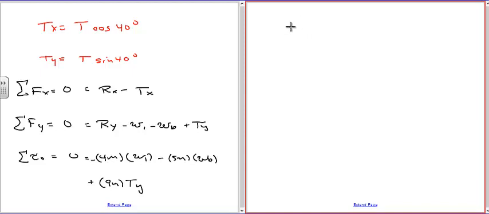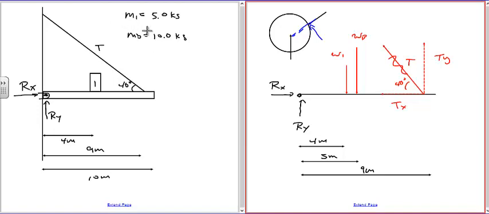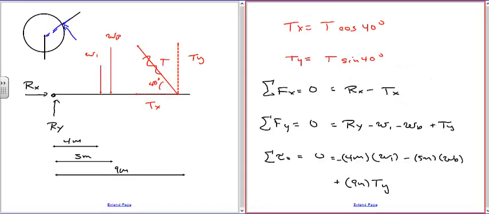Well, first one, there's nothing we can stick in there, so we'll just leave that the way it is. Second one, we've got r sub y minus W1, which, what is W1? I've got to calculate that because we're given the masses, right? So let's go here. W1 and W2. We know this one is 98 newtons because 10 times 9.8. So this one's going to be 49 newtons, half as much. Okay, 49 and 98. So let's go back over here.